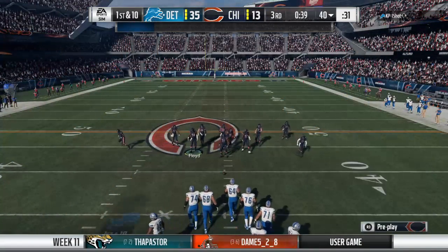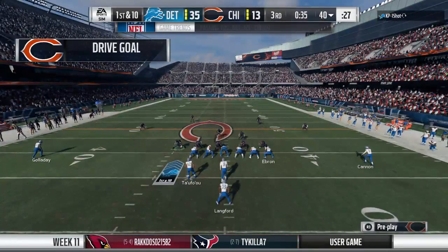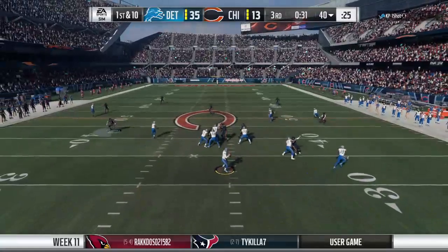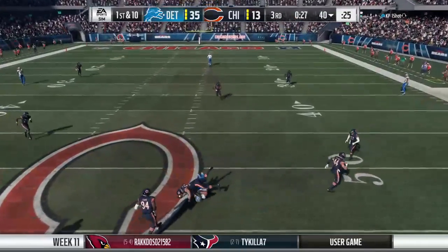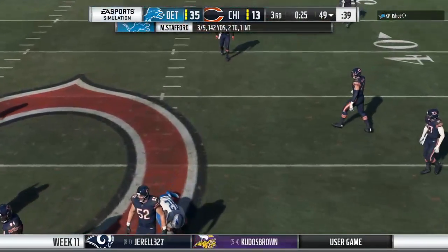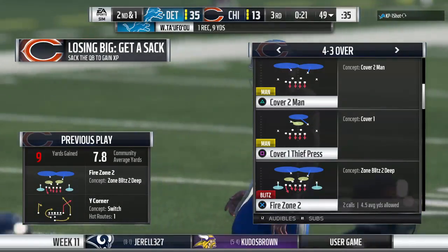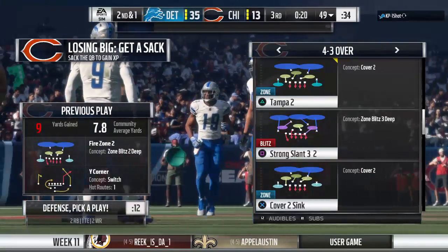And having built that kind of a lead, they're able to do whatever they want right now. All momentum on their side, especially now running the football. Yeah, you're talking about a defense being on their toes. They don't know what's going to hit them next at this point. No, they went from toes to heels, and they're trying to figure out how to get back to the toes part. He's just going to dump this one off to his fullback out of the backfield. Give him 9 on the play, and it'll be second and about a yard to go for the first.